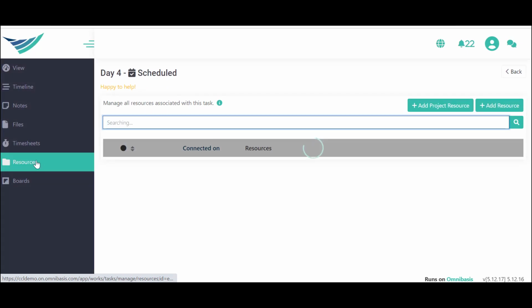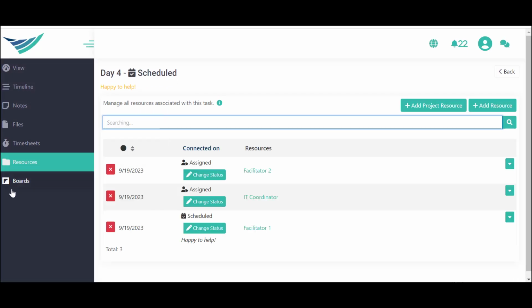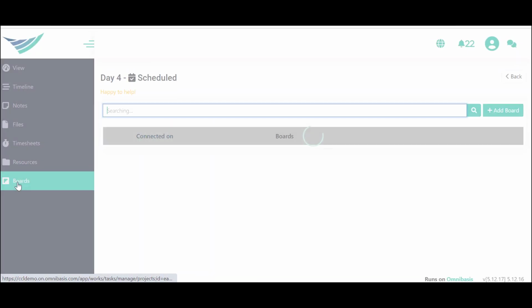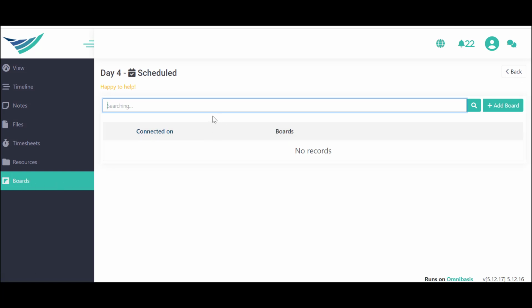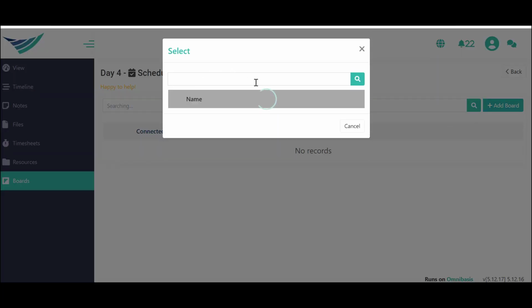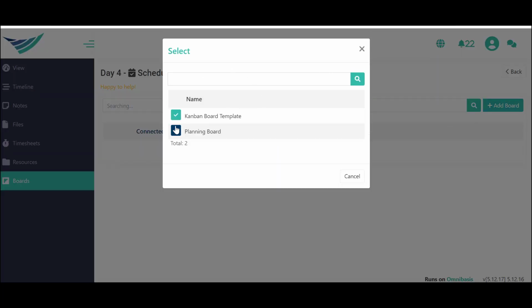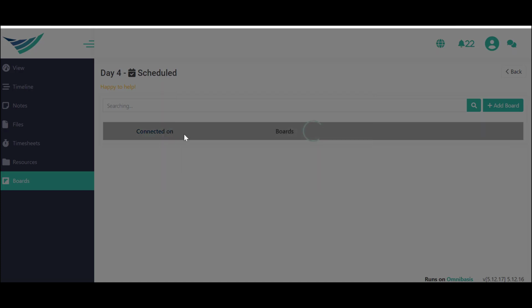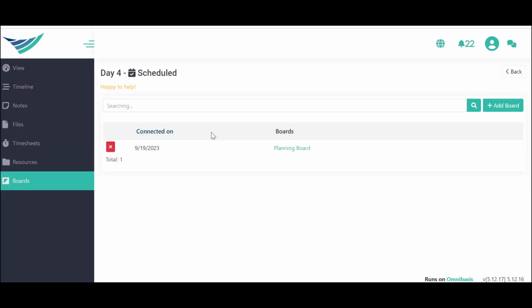We already discussed all the resources, and this is an easy way to add the boards for that task. Okay, so it's going to be on my planning board for now. So that's the task level.